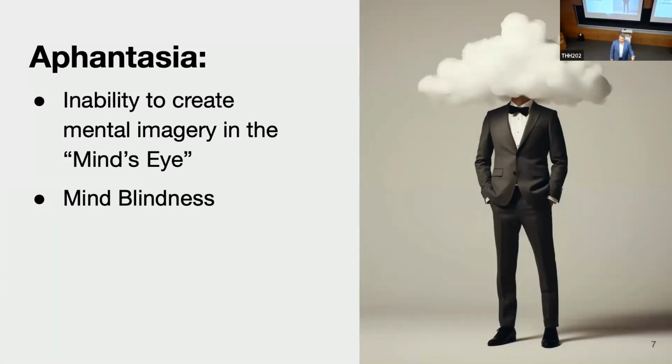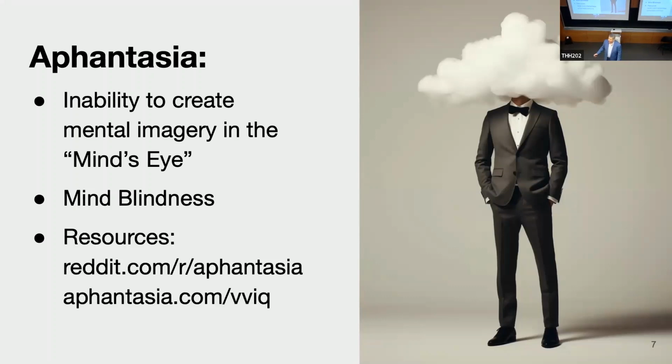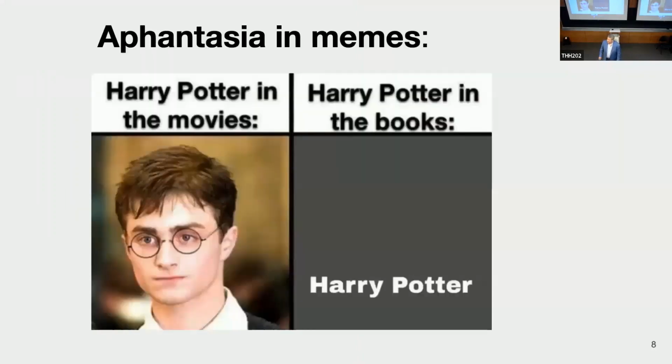And so when you really think about it, what is a disability? We have some ideas of it, but there's so many different kinds of abilities, and we're all very unique and very different. If you want to test yourself for it, there's something called VVIQ at aphantasia.com. And there's also a subreddit. I didn't find the quiz to be that great, but try it out, see what you see.